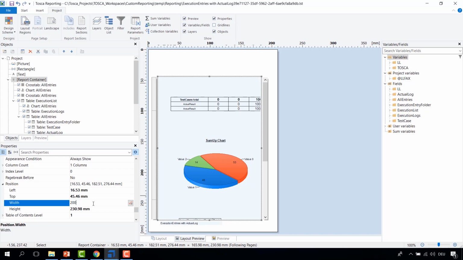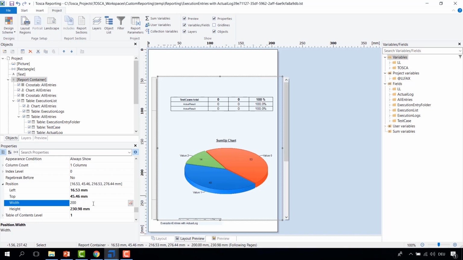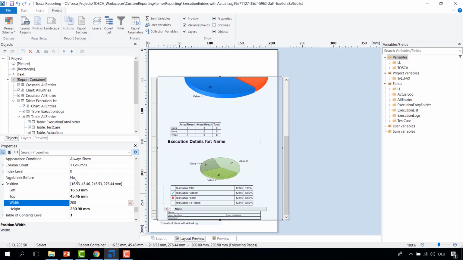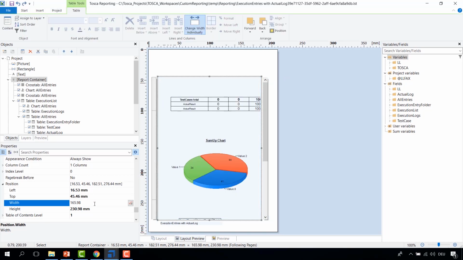So let's change this to 200. As you can see, everything just got bigger and adjusted to the new size you have given it. Basically, in the properties, you can define how your objects in general look. Let me change that back because the original format fits the report better than the new one.